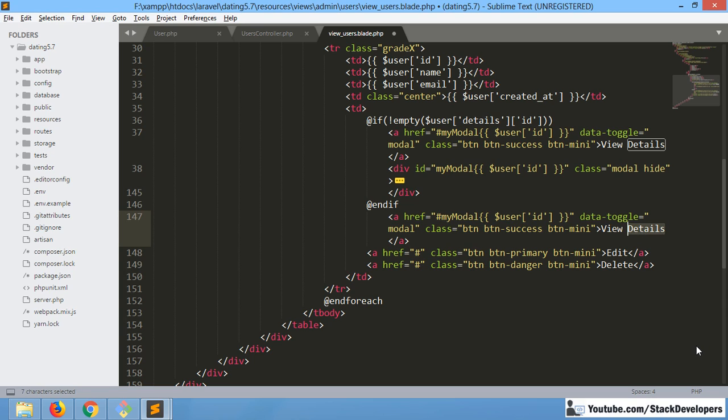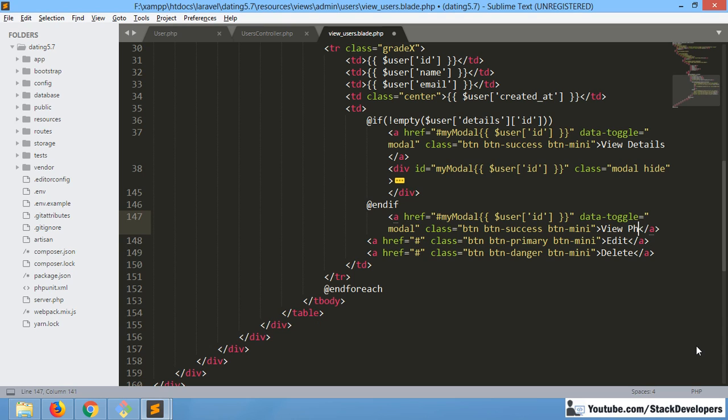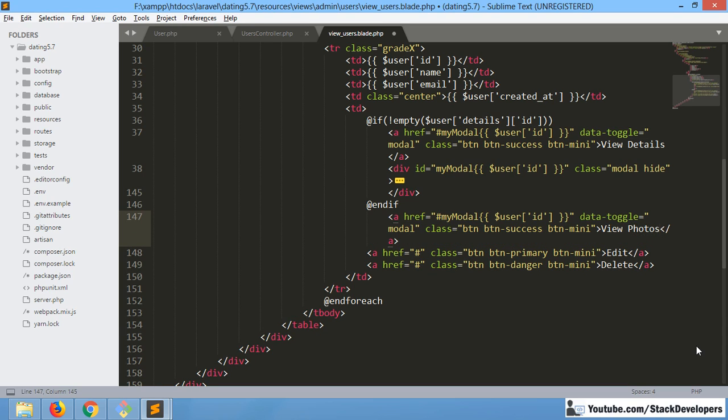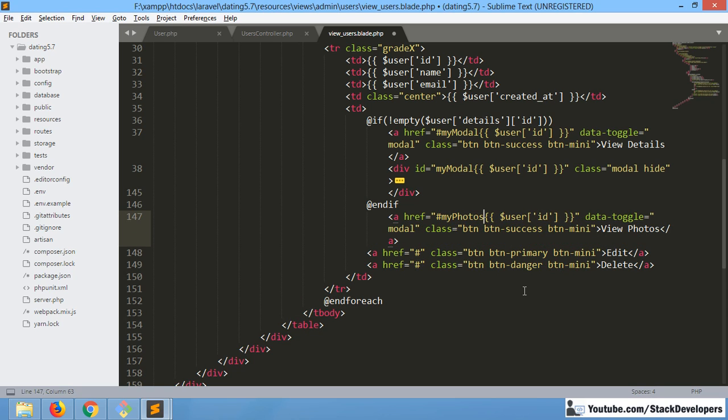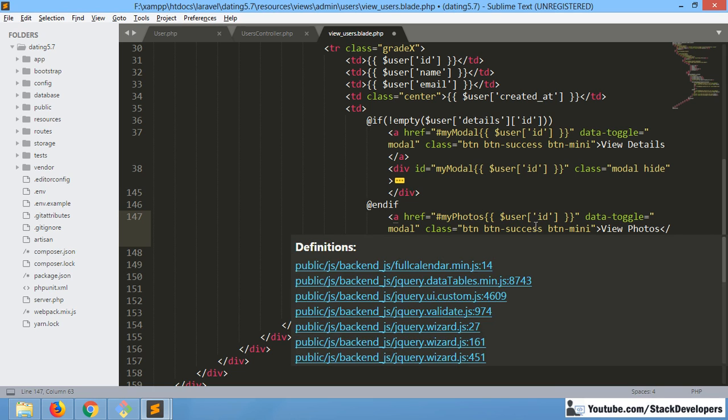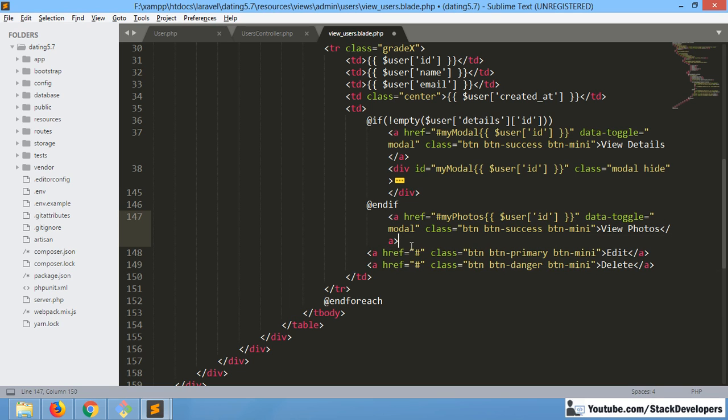View photos, like this. And here the modal as well, we can make it like my photos. We can change the name in the modal as well to my photos, and the user ID we can use, that is the same, and view photos we have used here.